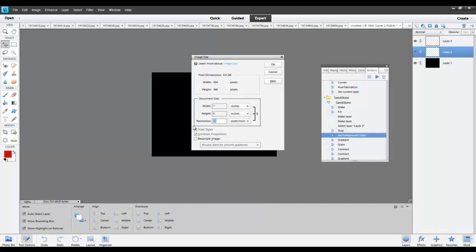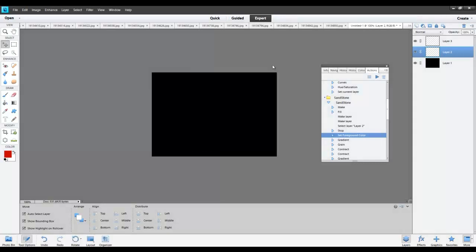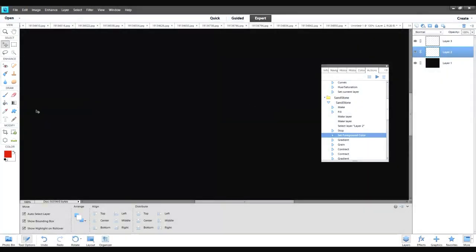If I go to 300, it's going to change these numbers too. But it actually reduces it down to a little over an inch and a half by 1.2 inches. All right. So in order to change that size and be able to manually change these as well, I have to check this resample image right here. So I'll do that. I'll just enter a width of 9 and a height of about 5, and we'll click OK. And now it's also at 300 pixels per inch.